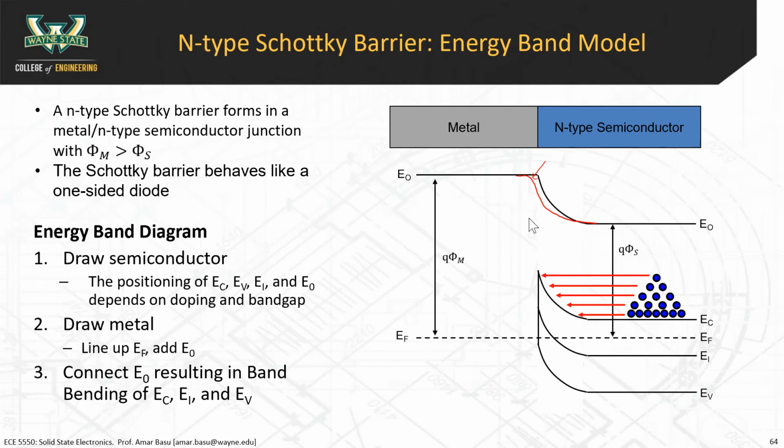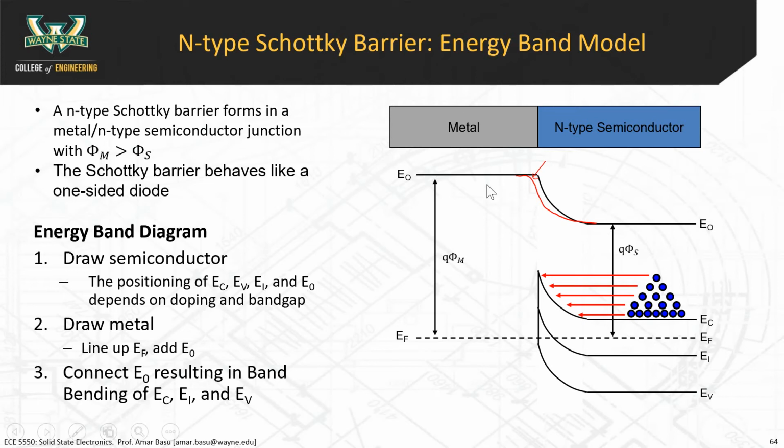What's the difference between this and the diode? You can see a lot of similarities. What's the difference? Well, the Fermi level did not change even here. Yeah, that's a similarity, actually. In both cases, the Fermi level at equilibrium is a flat line. Instead of this sharp one, that's a key difference, right?